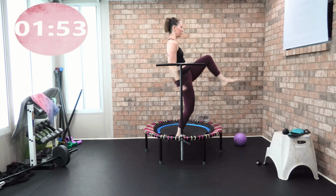Right here. Beautiful standing core. Your core is just not your front part. It's your front, side, and back. Now let's go wide on our mat. Reverse the circle. So, whoo, four, and three, and two, and one.